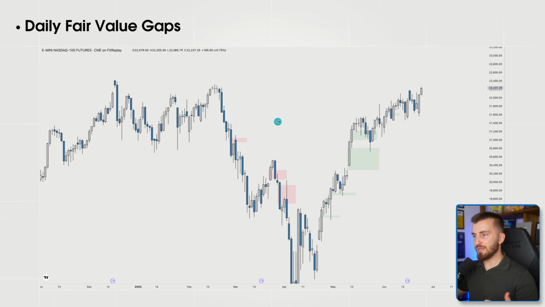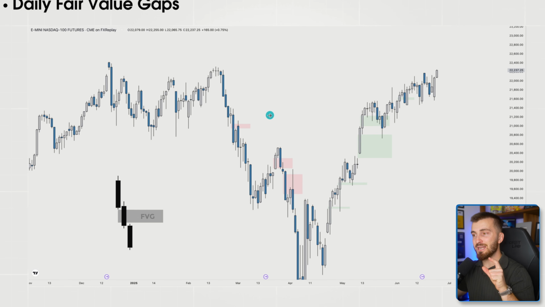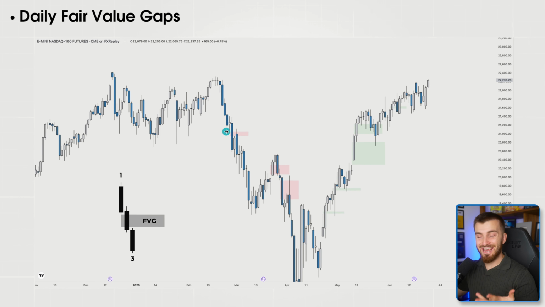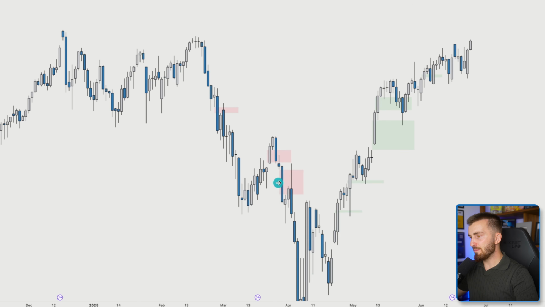Then we have fair value gaps. Fair value gaps, for traders who don't know, is a 3-bar pattern that marks out an inefficiency between the first and the third candle of the chart. It leaves a gap, so therefore this becomes a fair value gap. The market moves bearish, creates this bearish fair value gap. As you can see, it's the area between the low of the first candle and the high of the third candle. That creates our bearish fair value gap, and the market reacts from there. Another fair value gap, another fair value gap. And then once we turn bullish, we have another fair value gap, another fair value gap that continuously get respected.